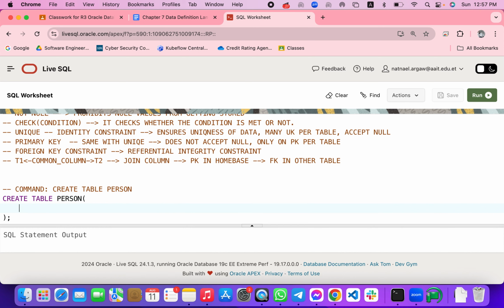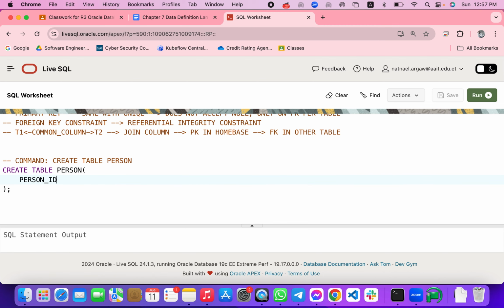Inside here, we'll have a list of columns that are relevant for this person object. So we'll have person ID. We need to identify it, right? The type of person ID should be alphanumeric, so we have a data type called varchar2. Let's give it 20 characters place. The person will have first name, right? Again, varchar2. Then let's give it again 20 characters position. Last name is also a must.